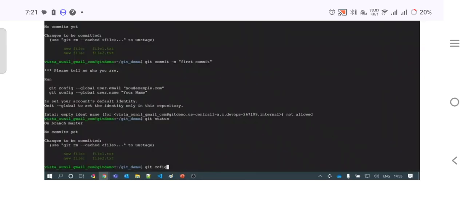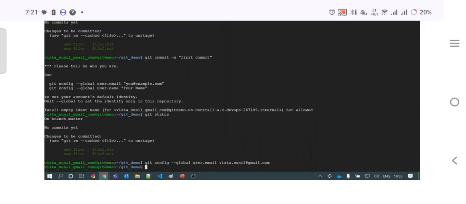Git config is the command. With --global user.email I will add my email here. Similarly, I can add my user with user.name.